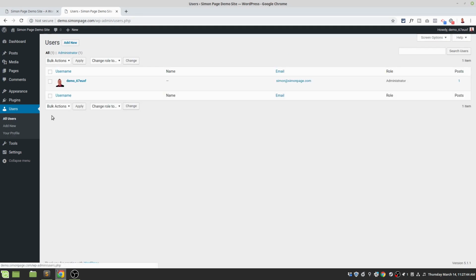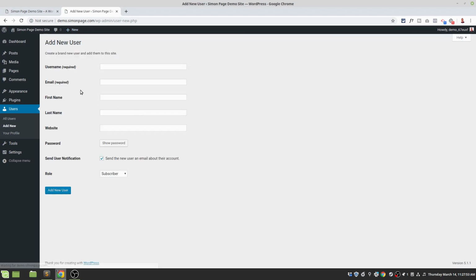So when you go to all users, you can click add new here, or you can hover over new on your admin bar and you can get user. So you add new user, and this is where you choose the username. Now I usually use admin, and then for the email, you can't use an email address that has already been used. So you have to use something different than the email that was used to create the demo account.